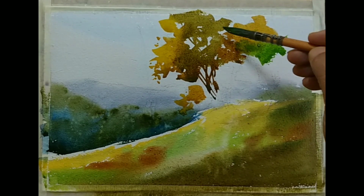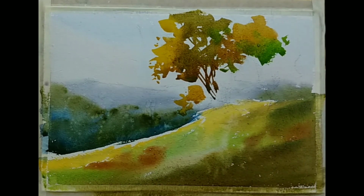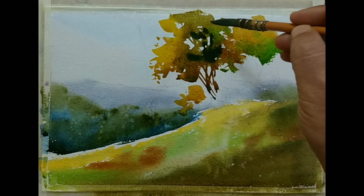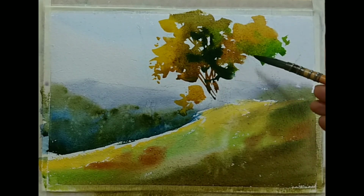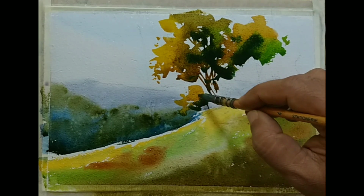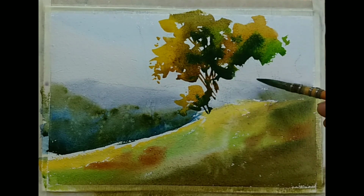I'm not really looking at any drawing here, just evaluating what shape is getting formed on the paper, and then thinking, okay, what kind of touch in which place can make it more interesting in terms of color, in terms of shapes, what can make it look good, convincing and a little interesting.